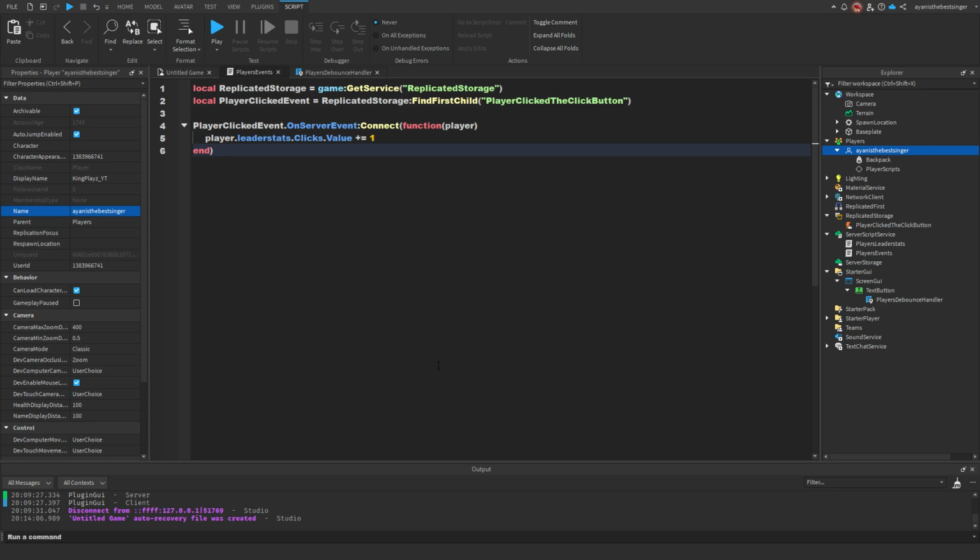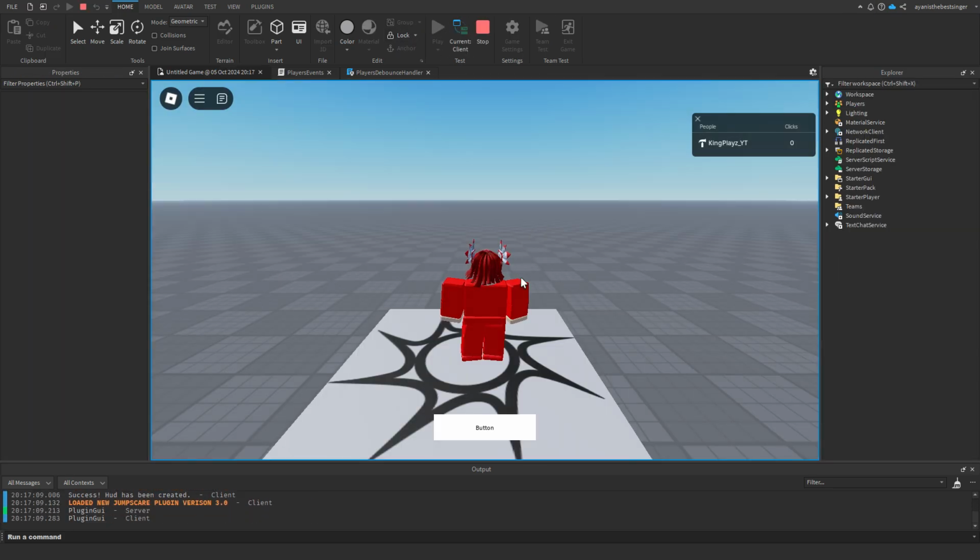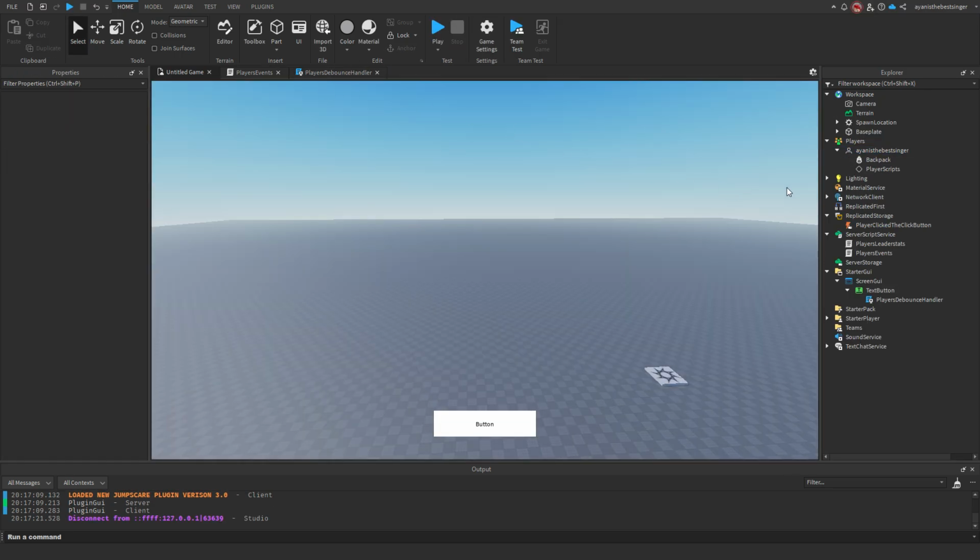So basically whenever you click the button it will make the clicks dot value plus 1 every time. So let me show you how it works. And because we made a debounce, these pesky little auto clickers won't work. See, it's going slowly, it takes time. Basically that's what it does.